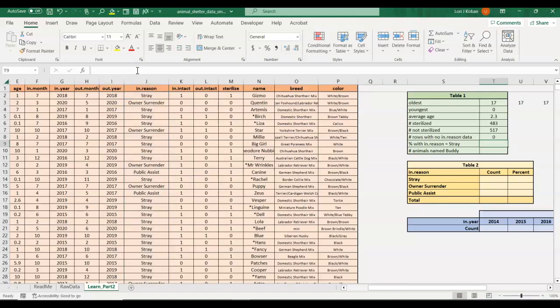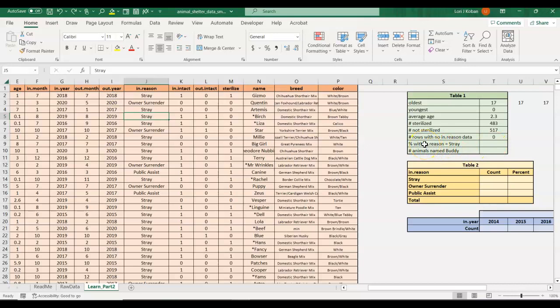How many blanks are there? It says 0. Let's do a test. Let's delete something. Now it says 1. I'm going to Control Z to undo that and get back to 0. Sometimes it's nice to see if there is any data missing, and so you can count the blanks to see if there's anything missing.